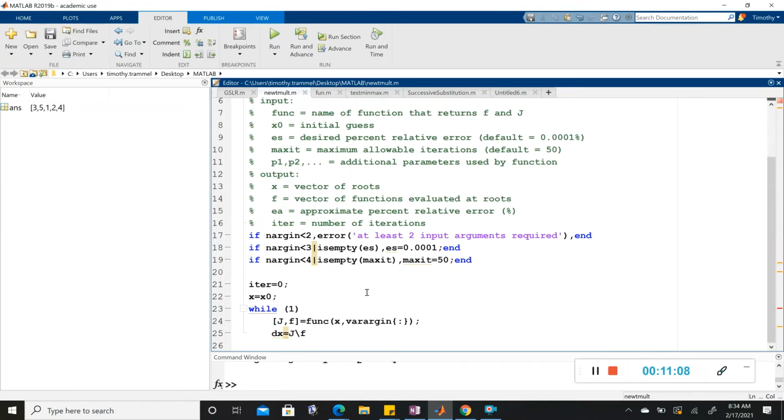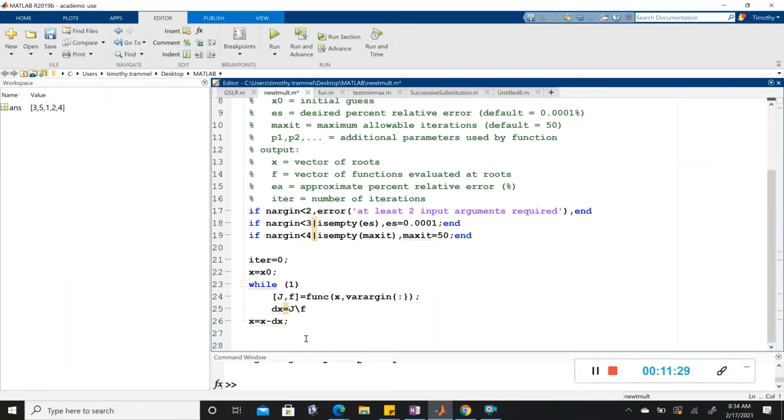All right, here we are. So we had our dx. If you remember from the previous page, the next formula was really just x equals x minus dx. Let's make sure we have everything suppressed here. It looks like dx is the only thing I've left unsuppressed. And let's next count our iterations. Now that we have reassigned x a value, let's say iter equals iter plus 1.